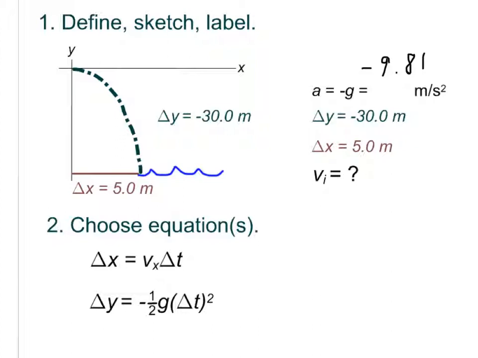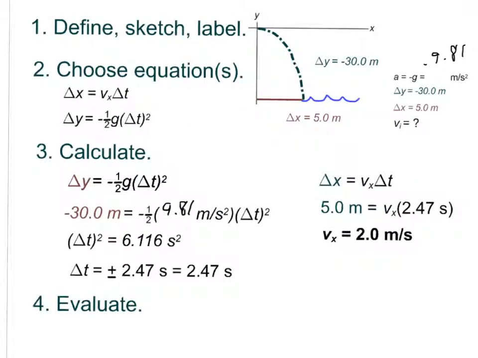Sorry about that. I had a little dyslexic moment. It's negative 9.81 meters per second squared. I know that. And therefore, I only have one variable, and I can easily solve for time there. Since I know the time that it takes for an object to fall from here to here, that's all the time it has, right? So in that amount of time, that is all the amount of time it has to travel this way as well before it hits the bottom. So I can plug that time into my equation here and solve for my velocity.